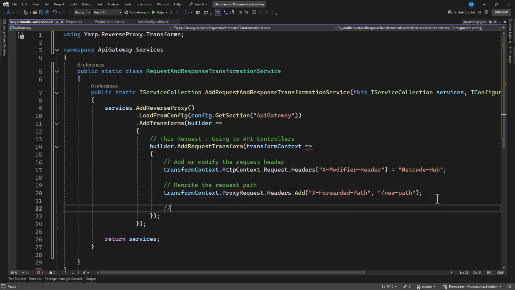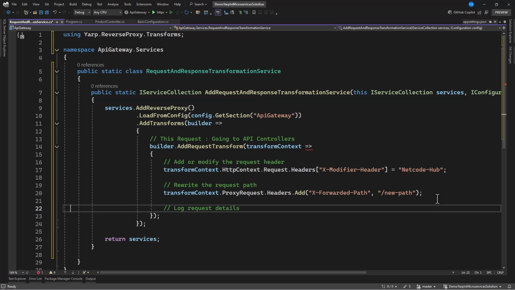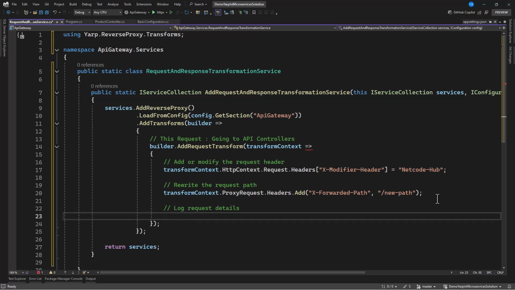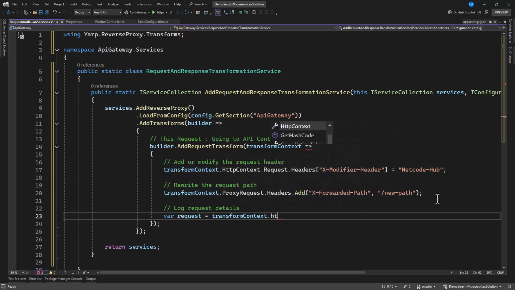So you see, you can manipulate this. Let's say log: you can log request details. This will be optional. So how do we do it? Let's write something. This is our request that we're going to get, and we can have transform context dot HttpContext then dot Request. So we have this request.